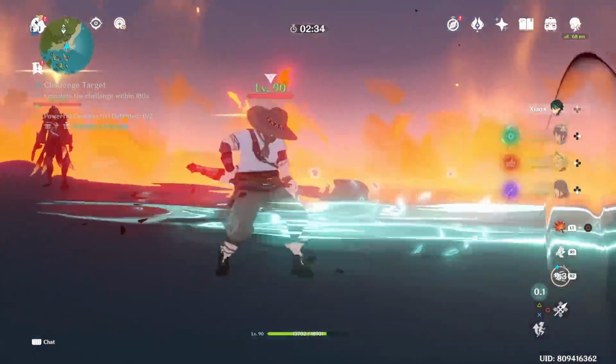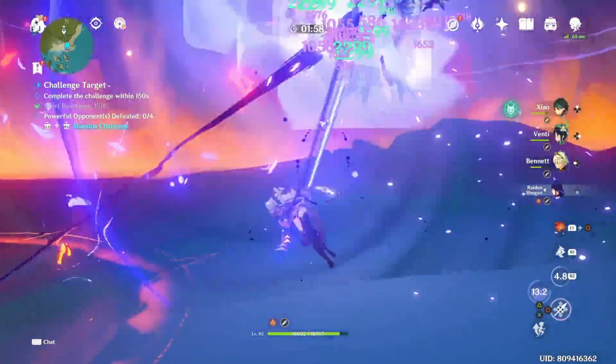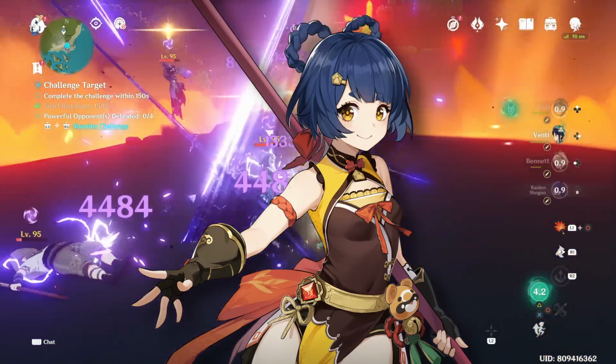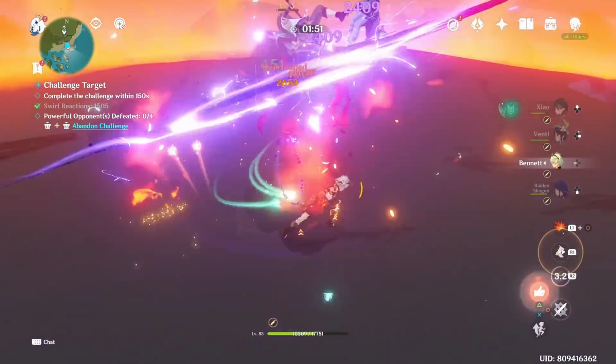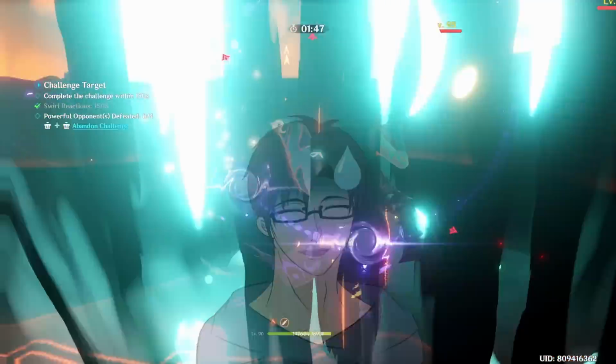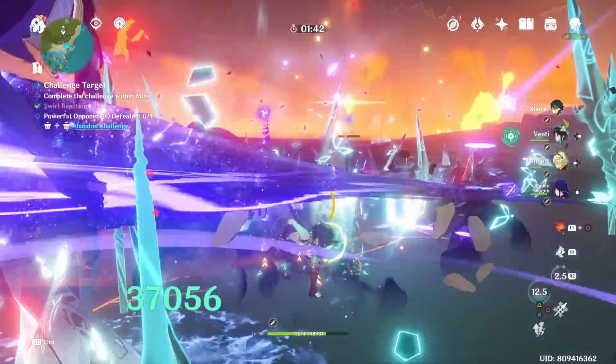Other than that, a character like Raiden is okay, but she's only going to be making use of one stack of passive. Xiangling is also very good. Basically, every poleram that has been coming out works on Xiangling, so I don't know who's going to be the best character of the polearm series here. So overall, this weapon I would say is rather niche because it works perfectly on Cyno for now.